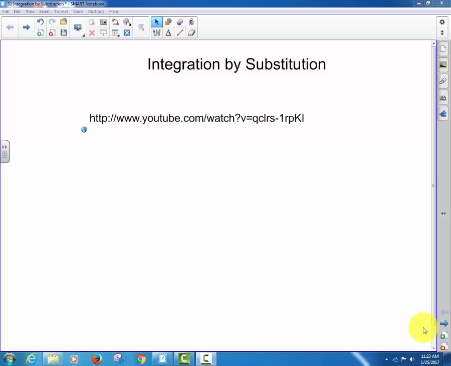All right, today we're talking about integration by substitution. This is a very important skill for you to get a hold of and get an understanding of, because I would say probably about 75% of all the integration that you do from now on is going to require integration by substitution. It's not really that complicated. It's kind of like the chain rule. So that's where we're headed with it.